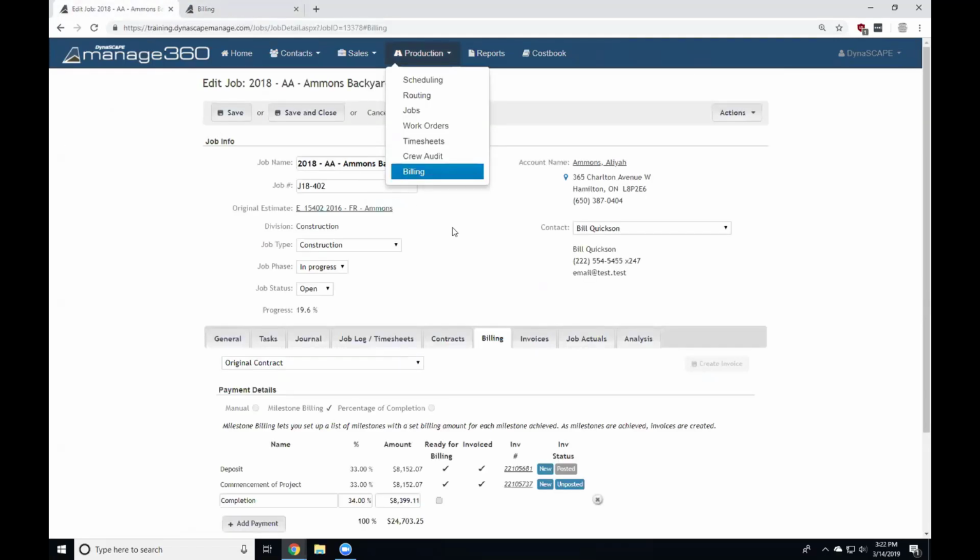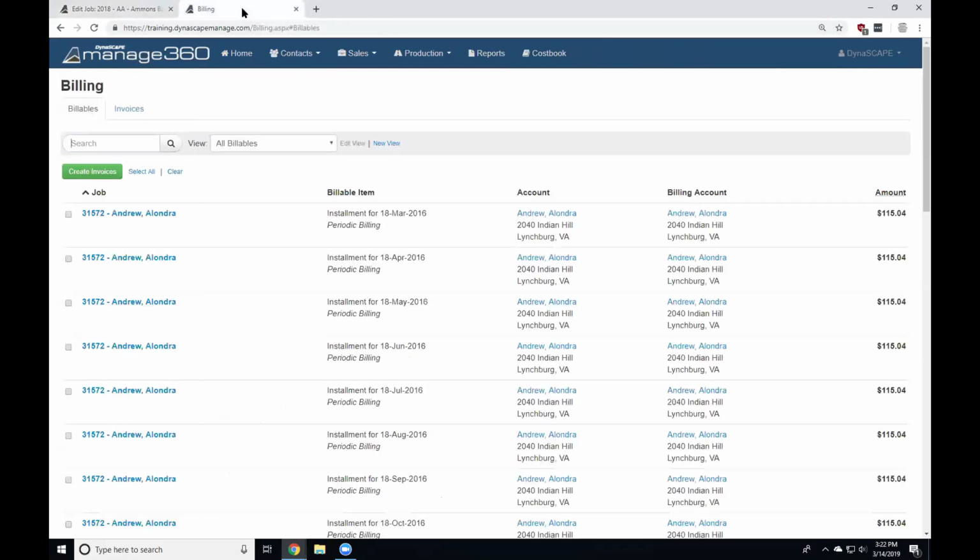It will be available on the billables tab, where it'll say change order on it, milestone or percentage of completion, and then you can bill it out from there. Depending on what you're looking for, you can have different views to find specifically what you need, and you can search directly in here also.